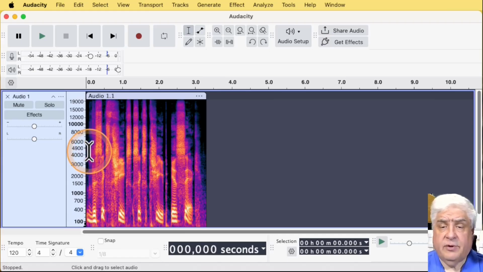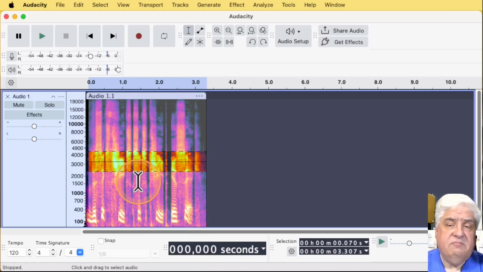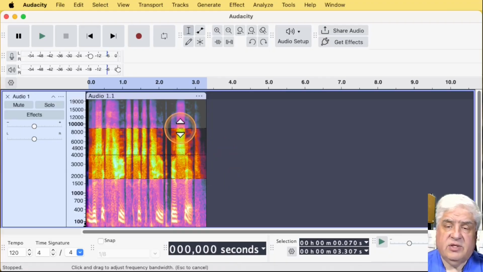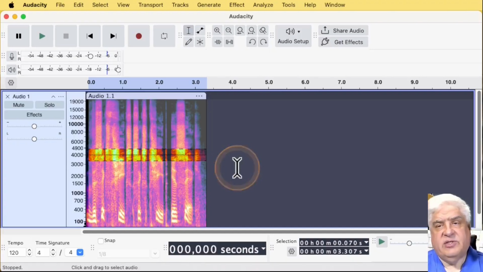So in spectrogram mode, I can go ahead and make a selection, and this is what a spectral selection looks like. It means that it's selecting a portion of the frequencies, and I can control where I want the center of that to be, and I'm going to put it right around 4K where I see that brightness occurring. And I can make the selection larger or smaller depending on how much of it I want to affect. So I want to affect right around 800 or 900 hertz on either side of 4K. I want to bring that down so that those S's aren't quite as sharp.